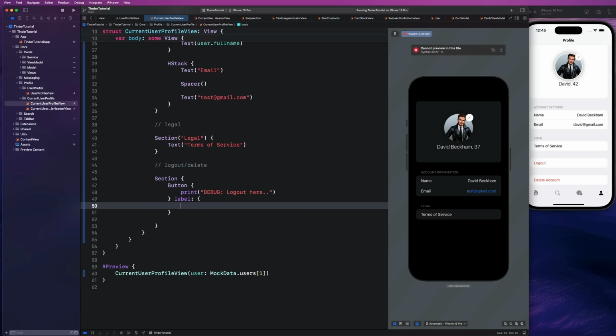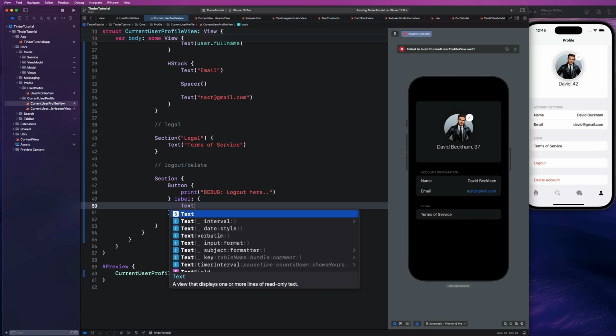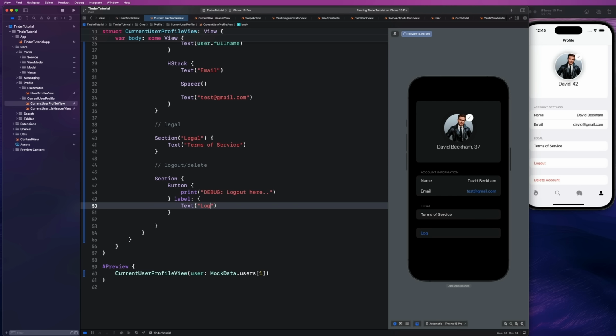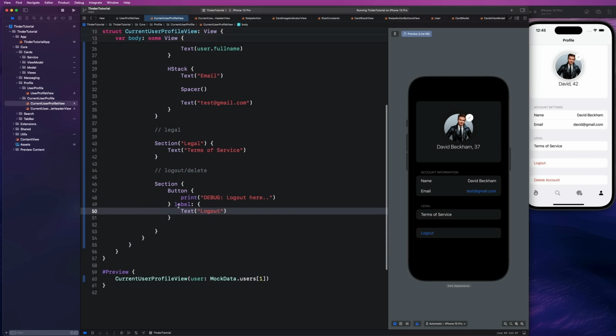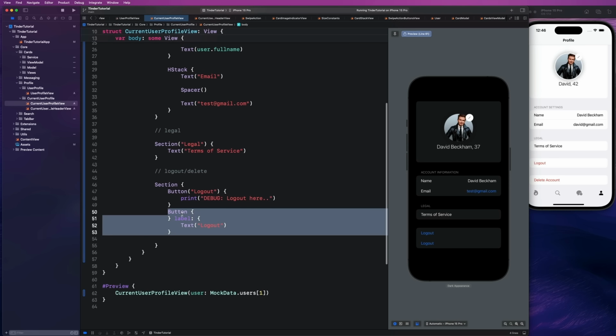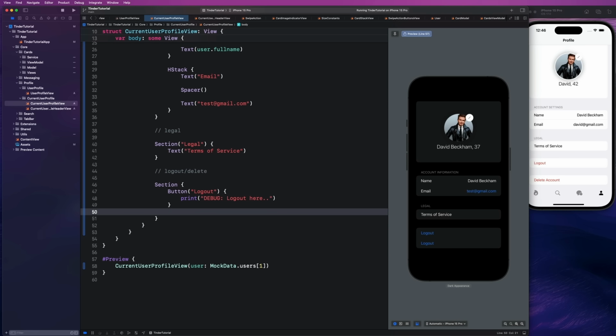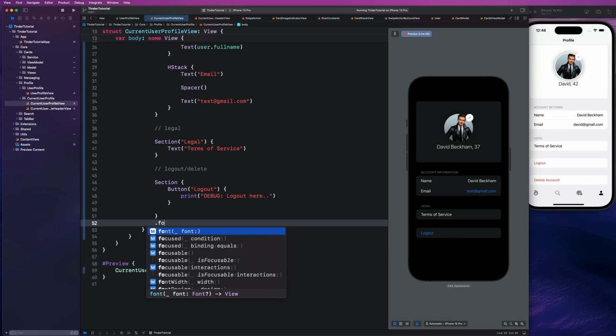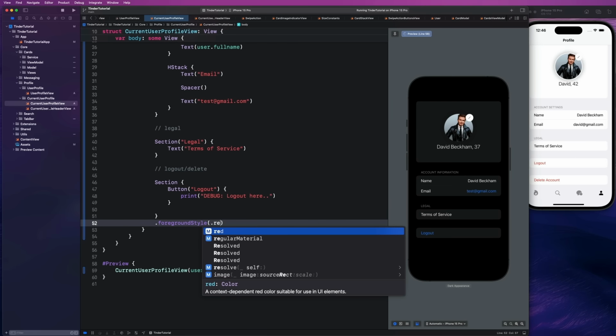And our label is just going to be a text that says log out. Actually, guys, we could use a different button here. So we could actually use this button initializer. We could make the button with the text that says log out and then add our action here. This is a little cleaner when your button is really simple, as this one is. And then we can just give this section a foreground style of .red.